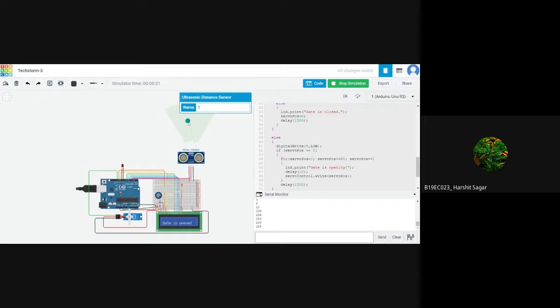Then again, if you bring it close, the gate is closing, and the light also glows when the gate closes. It is closed the entire time. The light will be red, so that no car passes by.